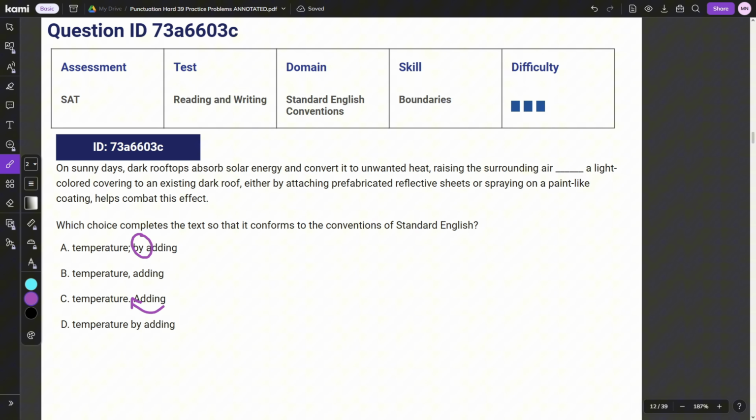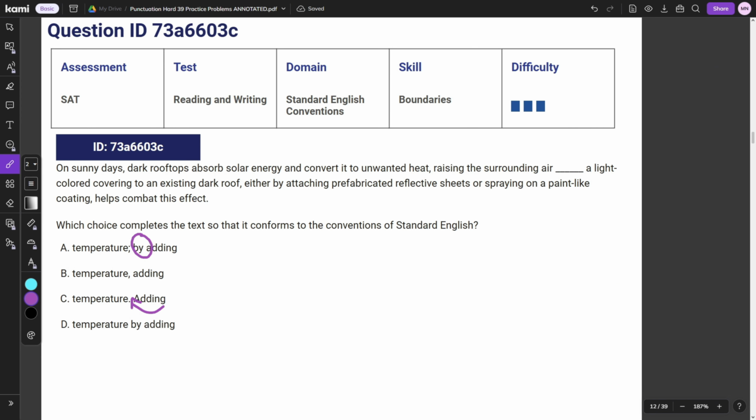Now I will tell you that whenever you have a semicolon by itself, a colon by itself, or a period by itself, most likely that's going to be the answer because they're trying to test you if you know how to use those pieces of punctuation. Of course, this rule wouldn't apply when there's both a semicolon and a period because usually you would just cross them both out. However, in this question, since we aren't crossing them out, that means that most likely our answer will either be A or C.